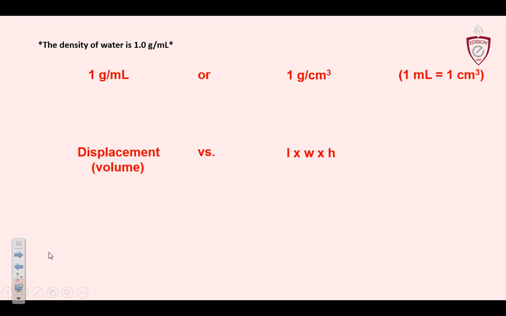And I said, well, let's think about it. Let's measure the volume of your golden chain using the displacement volume method, versus the mass of your chain. We'll make sure it's nice and dry. We'll put it on the scale and we'll calculate density equals mass divided by volume. Then we're going to go into our reference tables and find the density of pure gold. And when we compare the two numbers, if they match, it means your chain is pure gold. If they don't match, it means your chain is not pure gold.